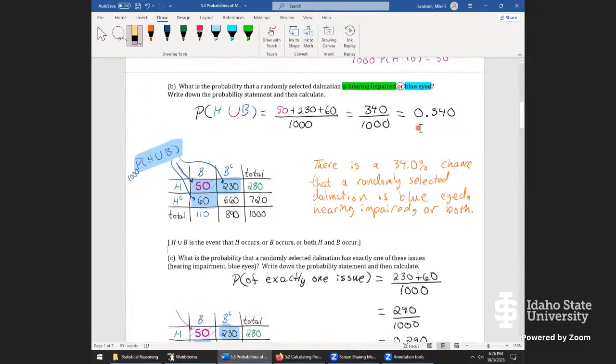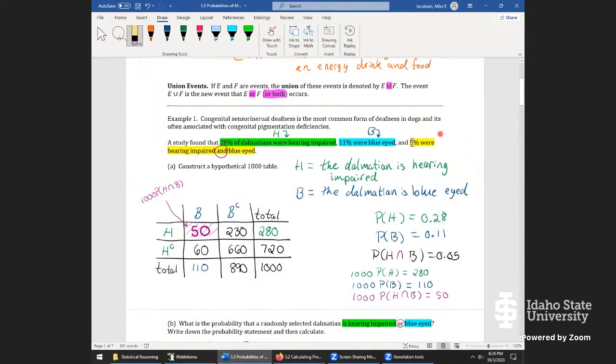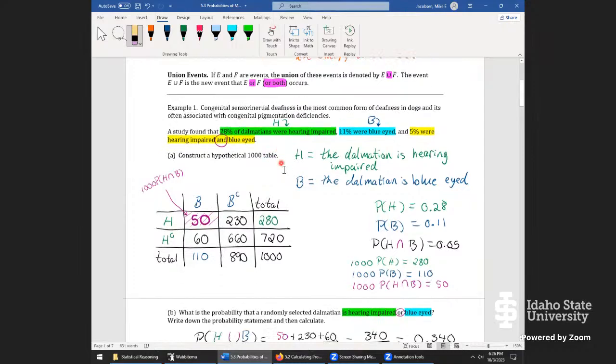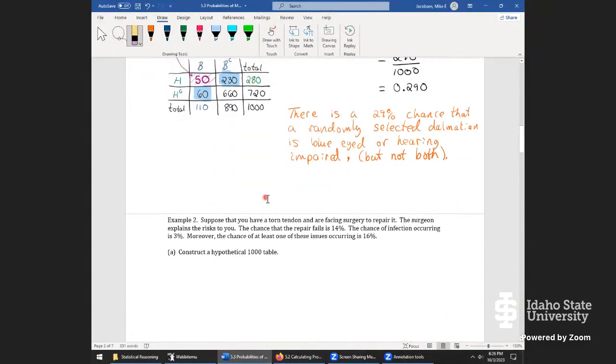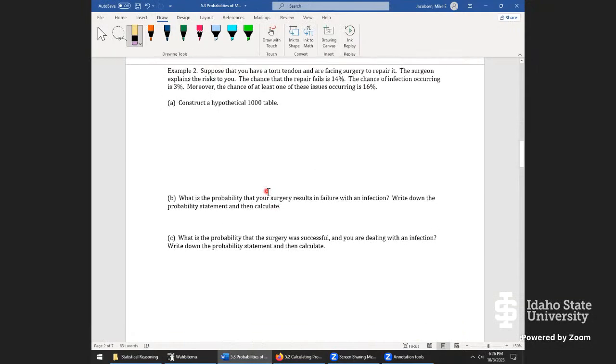Okay, I would say before we go to another one, pay special attention to these kinds of buzzwords like the "and" versus the "or." If you can find those, sometimes it makes a huge difference. And that's what's happening here on example number 2. So a brand new problem means we need a brand new table.